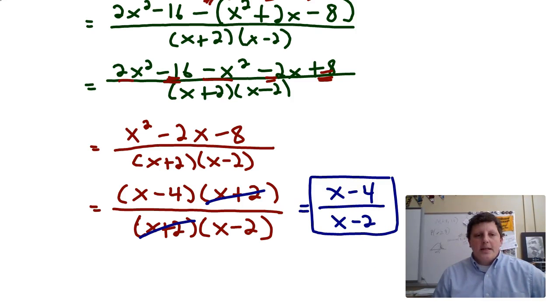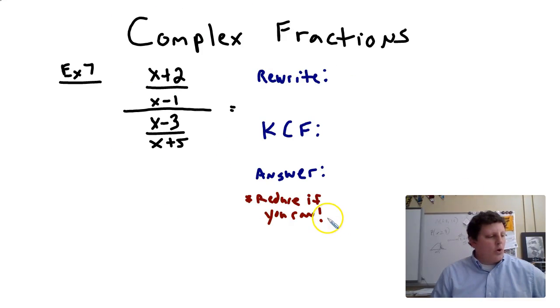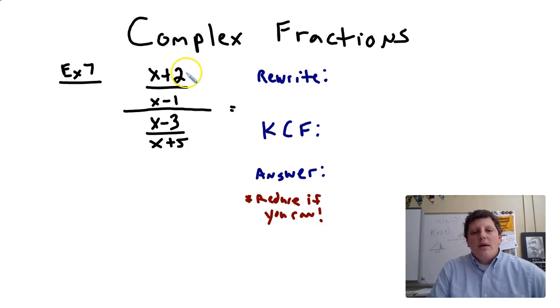All right, we're almost done today. Got a few more quick, or maybe one more quick example to review complex fractions. Complex fractions are called complex because they are when you have fractions inside of fractions. And this is a pretty simple one, but sometimes they can get a little bit more complicated than this. We have this fraction divided by this other fraction. How do we deal with it?